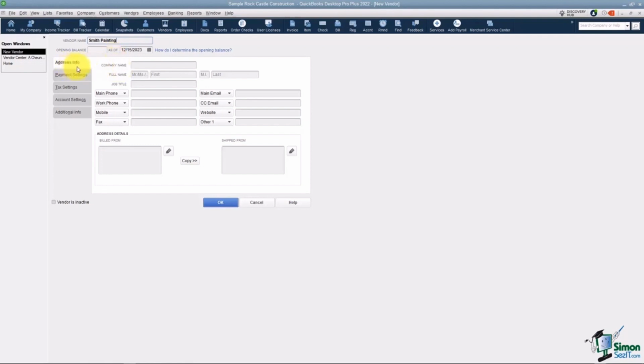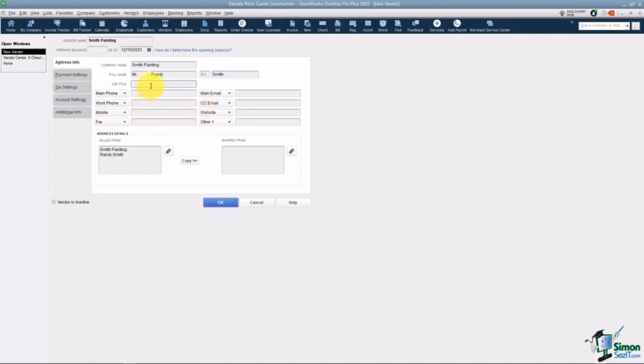The first thing you'll notice at the bottom here is we're under the address info, and this is where we're going to put in the address, the phone number, things like that. This is Smith Painting. Now I know we have Smith Painting already up here, but remember that if you're going to do mail merges with Microsoft Word, it's going to pull from this field. So you want to make sure you've got information there. If you wanted to put in a name for a particular person there, you can do that. We'll say this is Randy Smith.